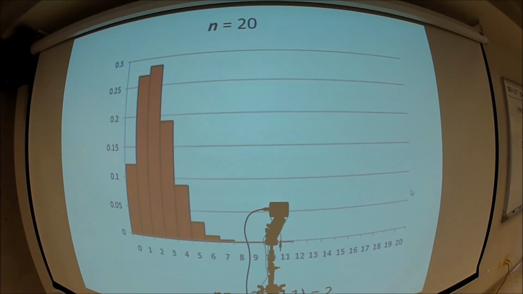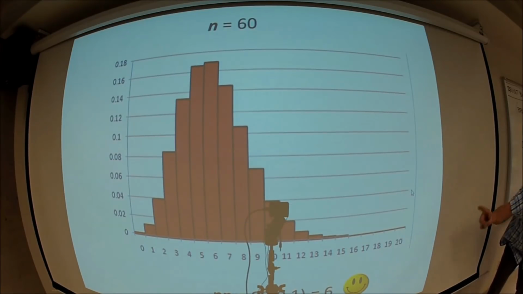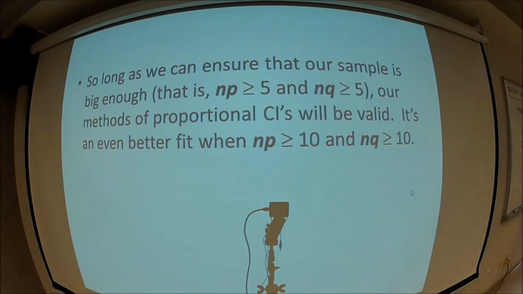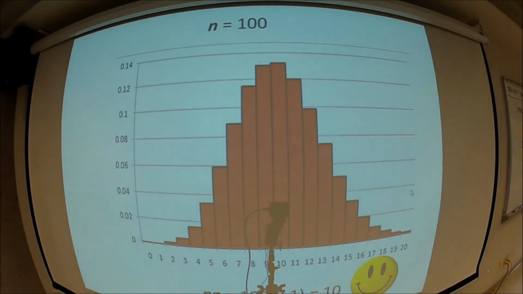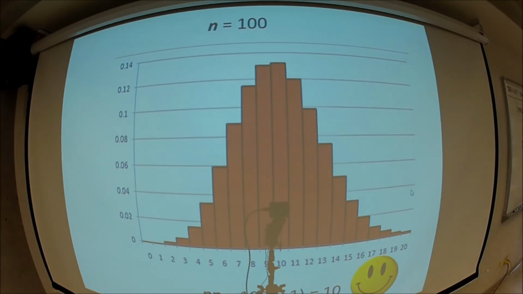Here's what happens as we start increasing our sample size. Right now the sample size is 20, now it's 40, it's going to go up to 60, then 80, now it's up to 100. And notice, even when your average is at 10%, let me back up a little more. I went a little too fast. You get your bell back, even when your proportion is at 10%, highly skewed right, highly leaning left. Some of you may notice that n is 100, and we've lost from 21 out to 100 on this tail. That's because the chance of that happening is next to nothing when you have a success rate of 10%, but you've got your bell back.